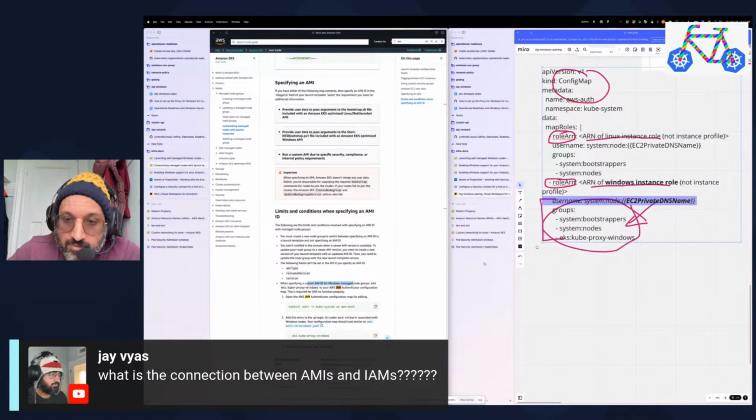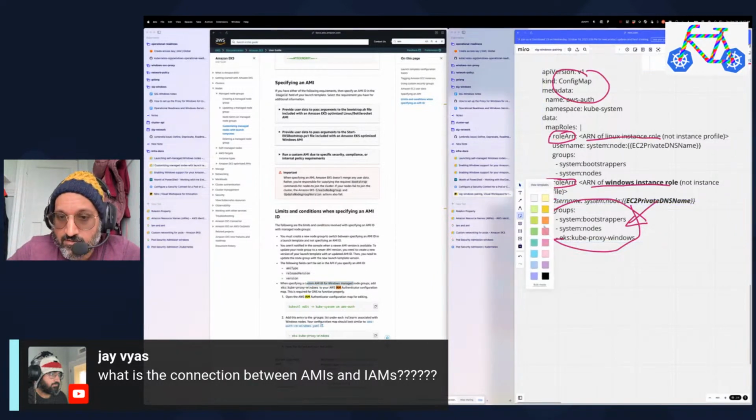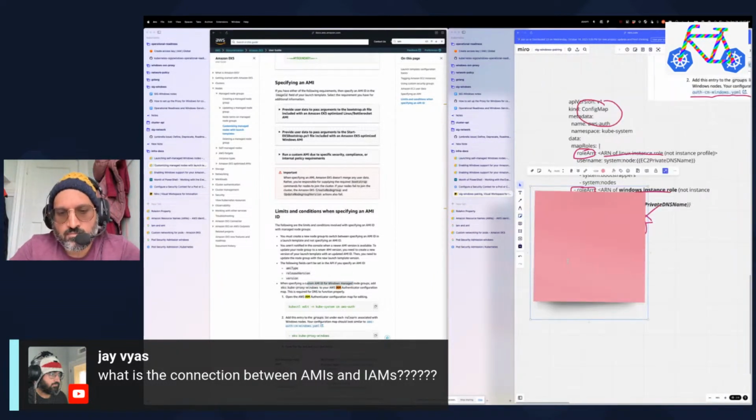So it must be the case then that default Windows AMIs automatically have the EKS kube-proxy-windows role associated with them.